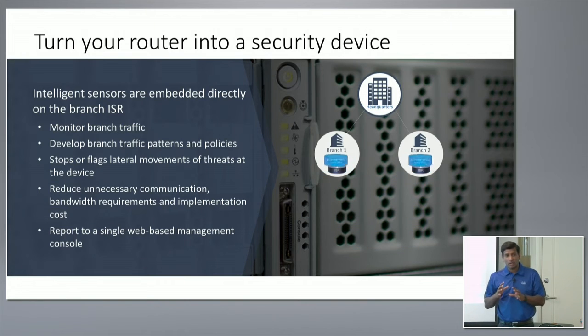So what is the benefit of running SLN or the DLA in the router in a branch environment? First of all, it turns your router into a security device. With minimal resources, you're able to turn your router into a security device. Second, because it's distributed, you're using little resource from every branch to make up a very big, very powerful machine-learning-based security tool.